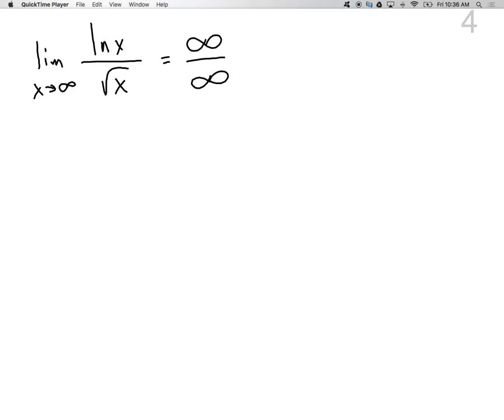L'Hopital still applies. You ready, Sid? Okay. Indeterminate form, moving forward, we want to take the derivative of the top, the derivative of the bottom, and then see what other kind of mess we can get into. And remember, it's the derivative of the top, derivative of the bottom as separate functions, not a quotient rule or a product rule. All right, Sid, what's a derivative? Don't even let me finish my question.